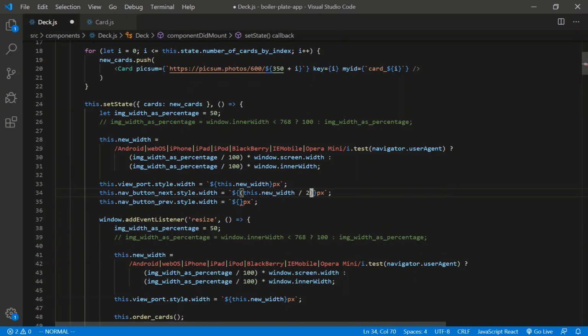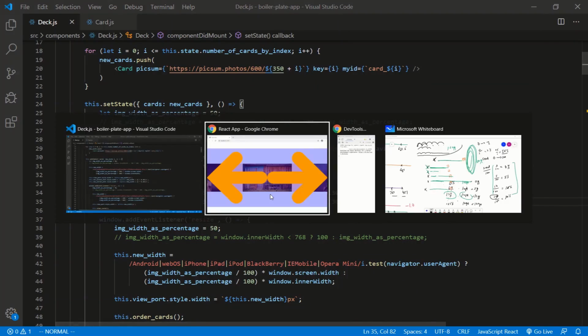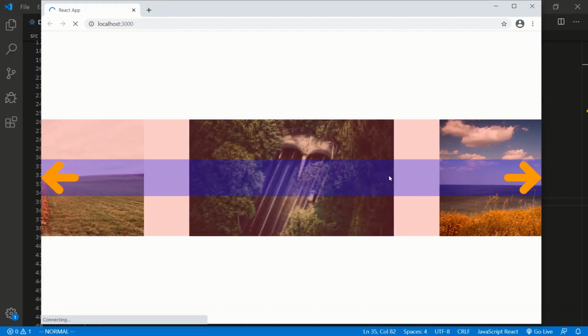And we'll just do, let's see what looks good. We'll do 30% for now, 0.30. Let's do this. Save, see what we get. All right, so no matter where we go, it should be 30% of the width of half of this viewport.